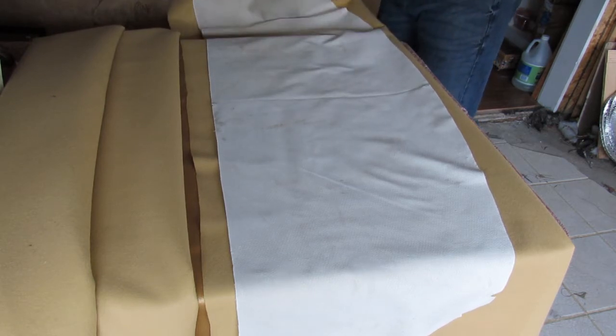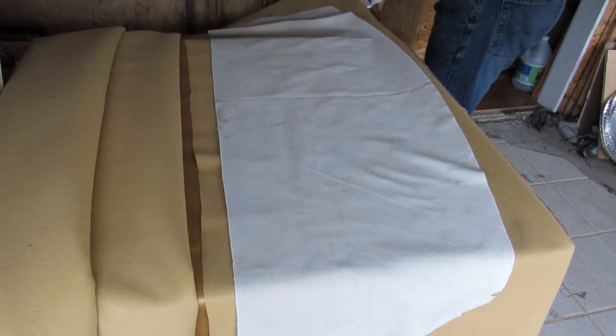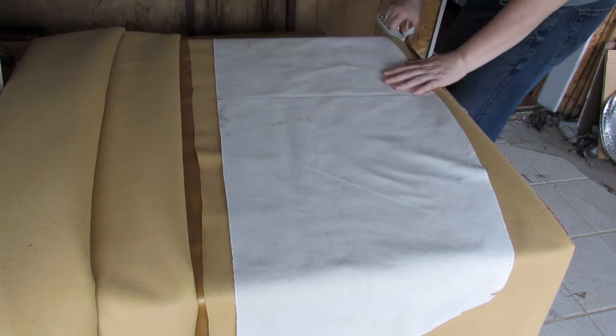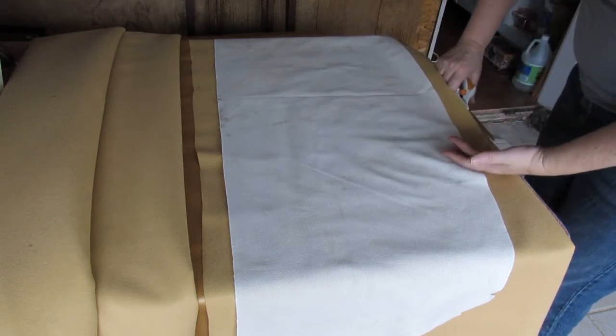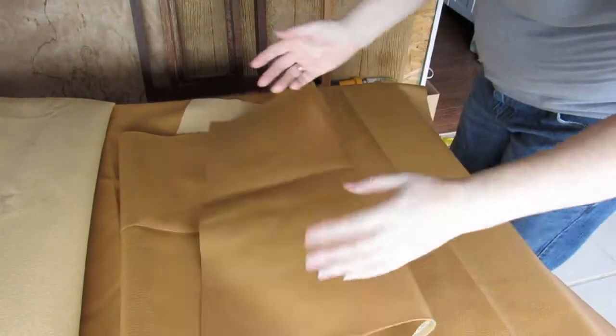I'm going to just match up my edges like that, and then cut along the fold. You will find that this kind, if I pull it, it's going to pull that fold over. So you just need to be aware that this is not always the best method of cutting this fabric, but it will work. So that'll be the first piece I need to cut.